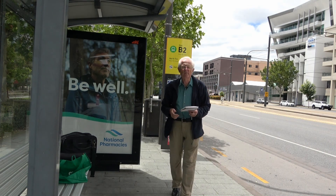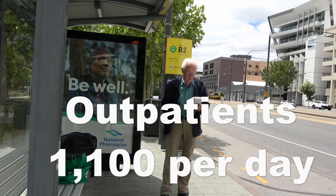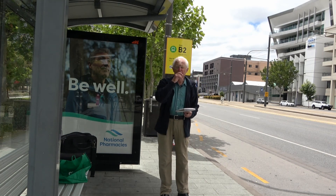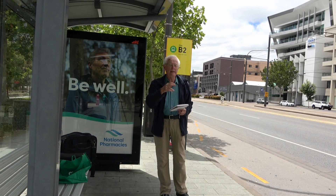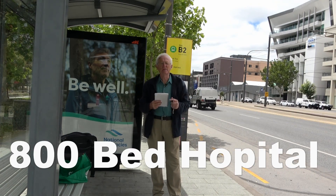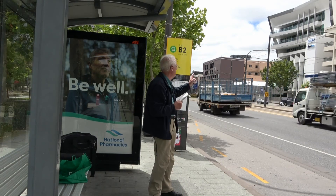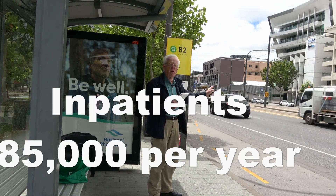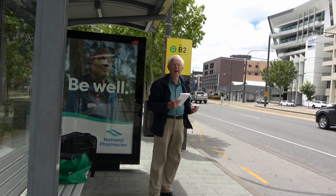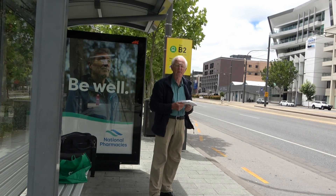You have to do a lot of research to discover that bus 286, 287 or 288 from West Lakes has come here. The question is how do you return back to West Lakes? Is it the bus stop over there or the bus stop over here or somewhere else? This is a real magical mystery tour finding out how to return back home again having arrived at the Royal Adelaide Hospital by bus.